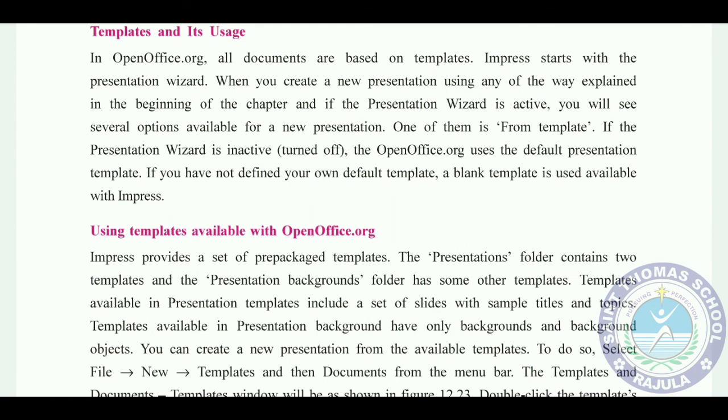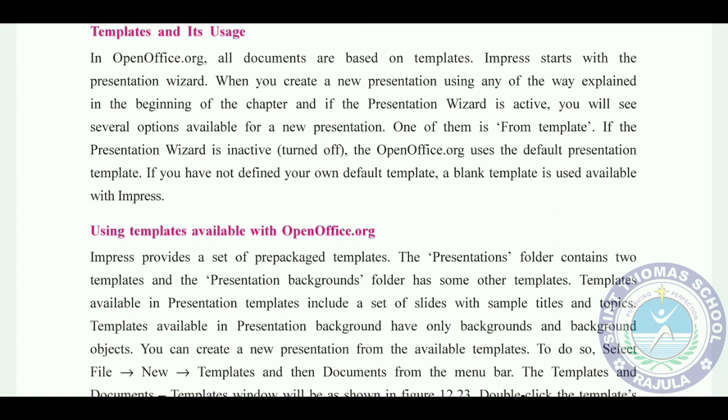So students, now we will discuss templates and their usage. A template is the layout for any document, and in OpenOffice.org all the documents are based on templates. Whenever we start Impress, on the first screen it asks us three options for how we want to start our presentation: as a blank document, from a template, and so on. So the from-a-template option is there.